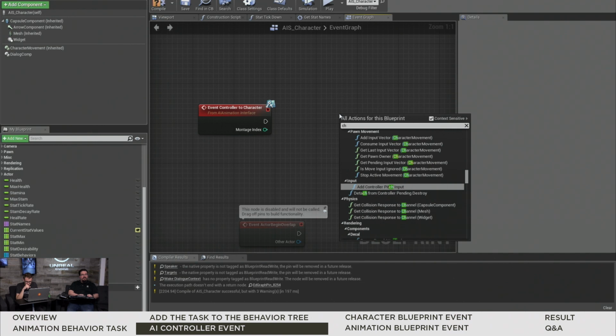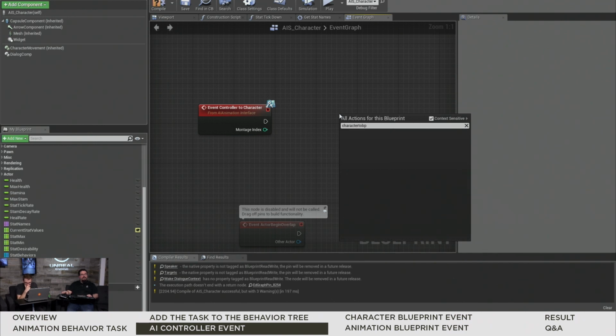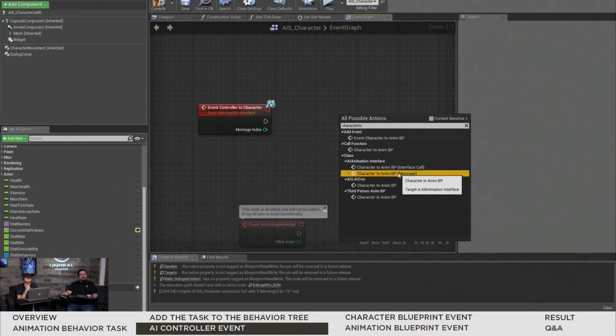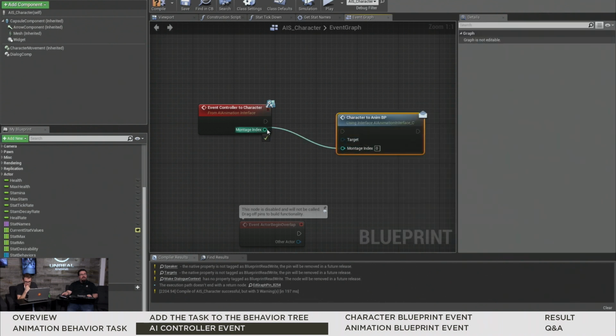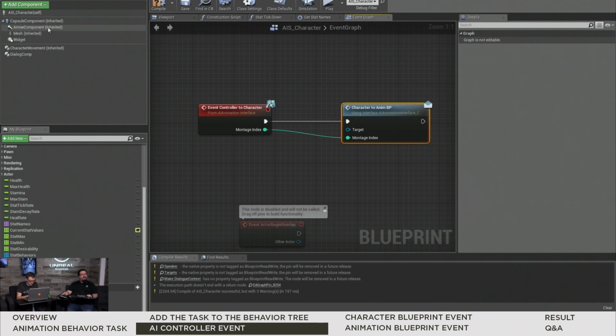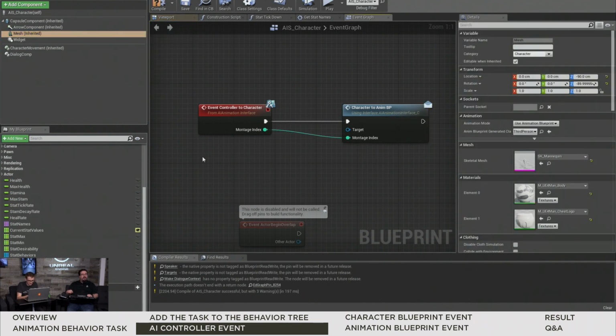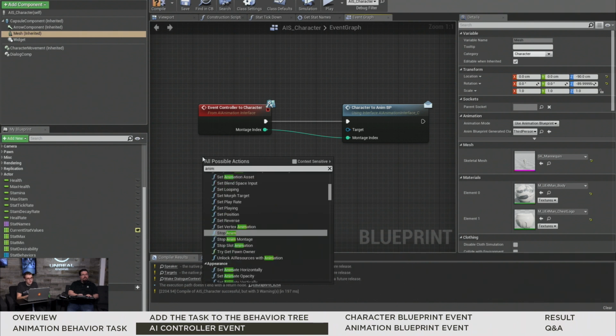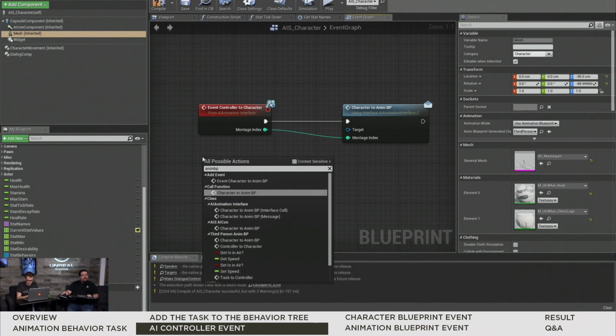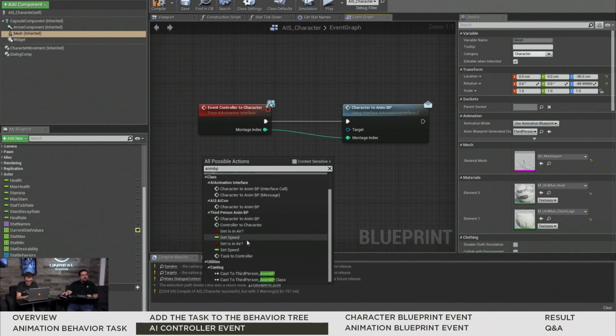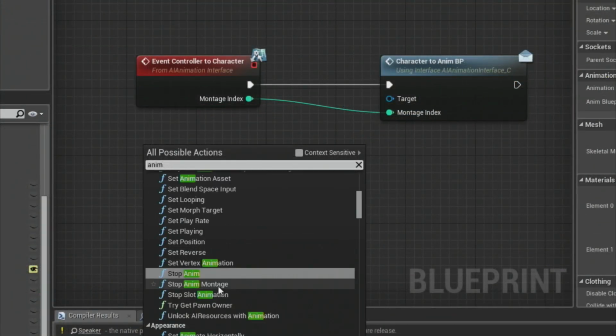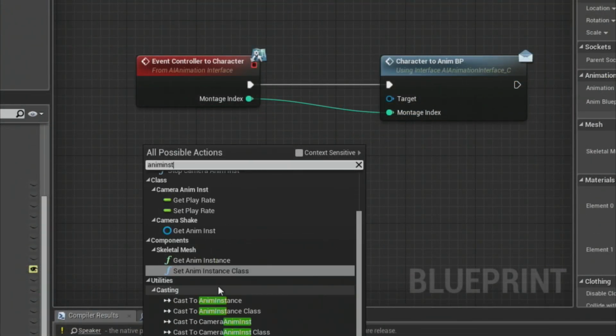So, character to BP. Context off. Give me that message. And this one will be able to ask our mesh, hey mesh, get anim instance.